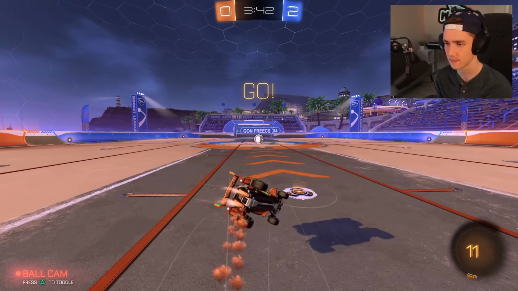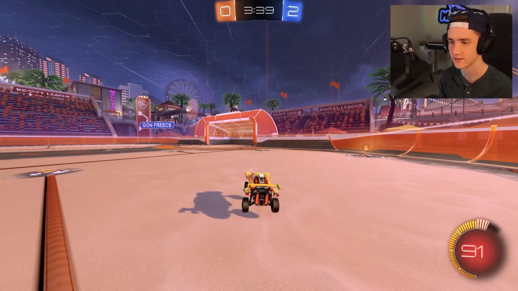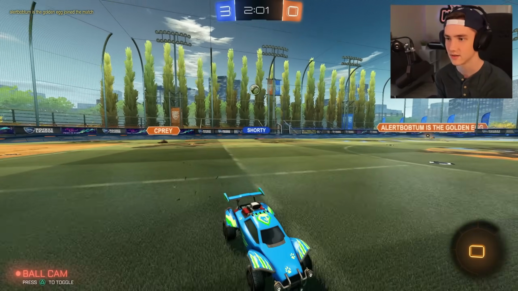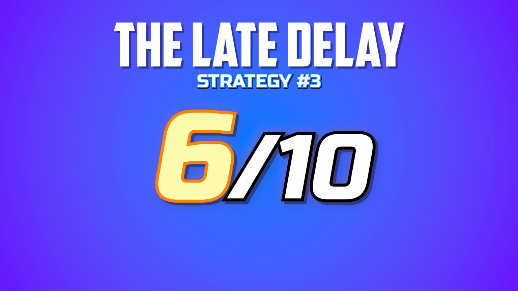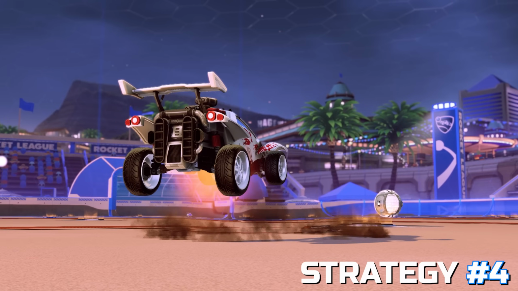So this one definitely had some value to it, but I think I'll still be careful about using this strategy competitively because it did have a solid chance of backfiring. But it does have the possibility to result in a quick goal if you're lucky, so I'll give it a 6 out of 10. Still not my favorite though. As for the Fake and Scoop though, that's horrible. That was a 1 out of 10 for sure.